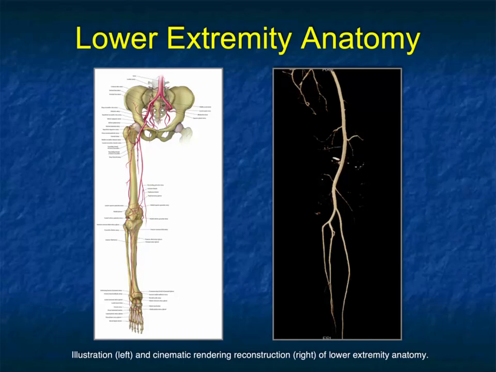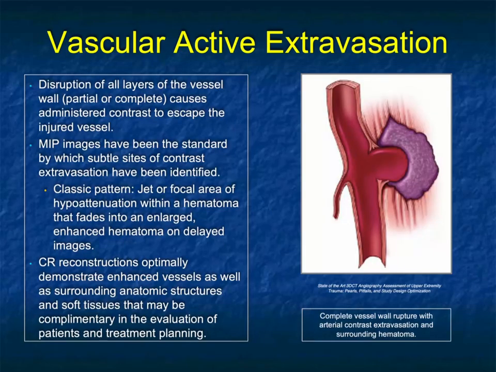And again, one important thing to understand is the anatomy. Here's just a good look at the superficial femoral artery, to the popliteal artery, to the trifurcation vessels. So again, you want to know your anatomy. You want to know your variations, particularly in things like the trifurcation vessels. And you want to be able to really look carefully and understand specifically what is going on.